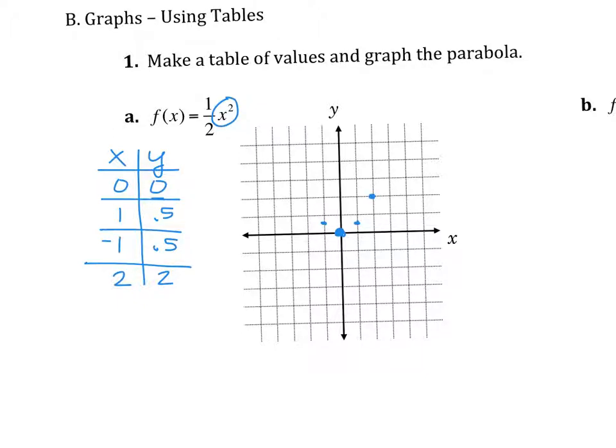Now here's the beauty of parabolas. You don't need to plug it in for both sides because they will always reflect over your axis of symmetry. My axis of symmetry right now is this y-axis. So if I just flip that over my axis of symmetry, I'm gonna end up here, right? I didn't have to plug the numbers in. I just know it's gonna be there. They're always symmetrical, okay? So my graph is going to look something like that. Questions on that?